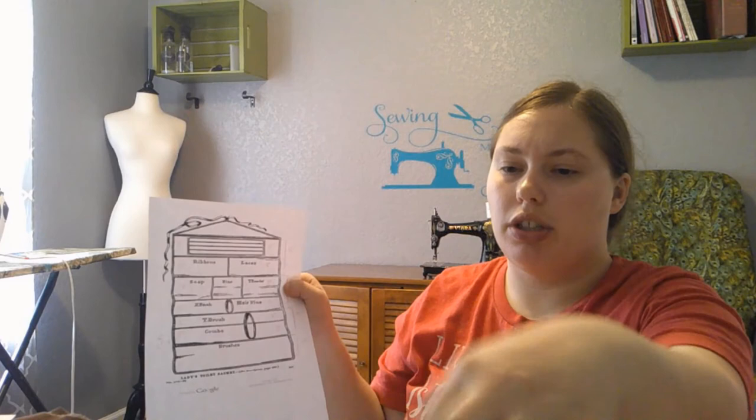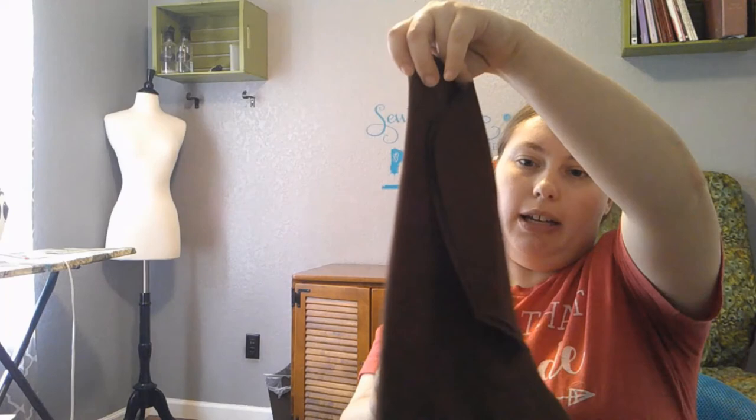I'm not going to use braid, I'm going to use a silk ribbon. So I'm going to encase it with the silk ribbon. And I am using the brown and red like the original, which I think will be quite pretty. So, yes, the long brown bit with the triangle on the top.